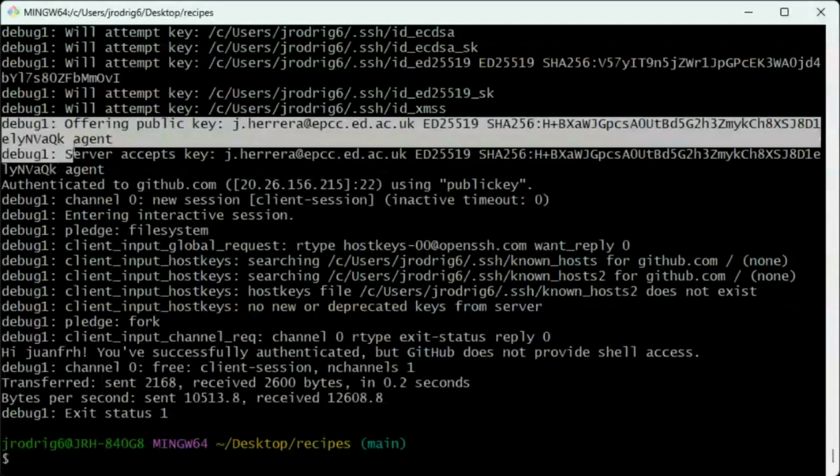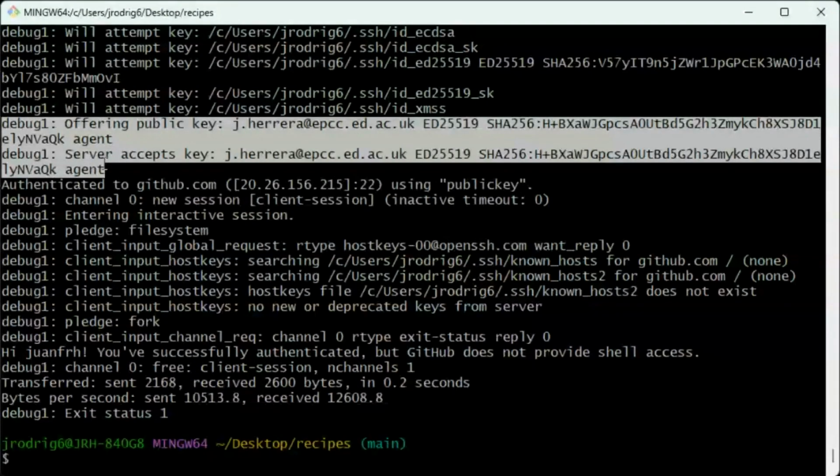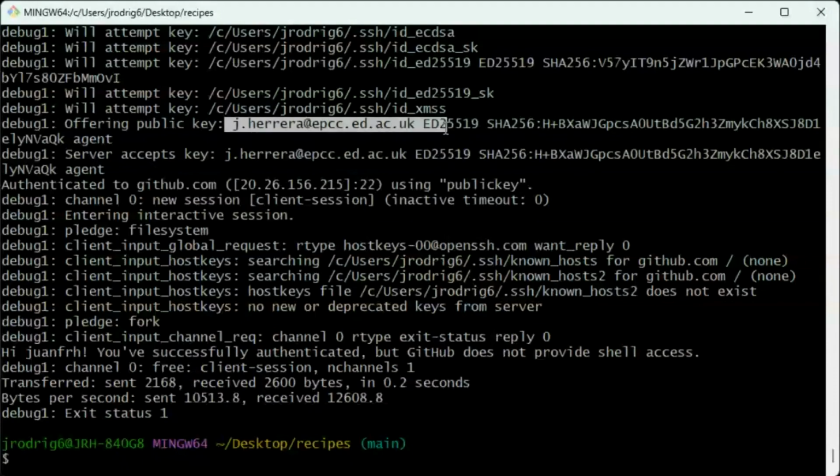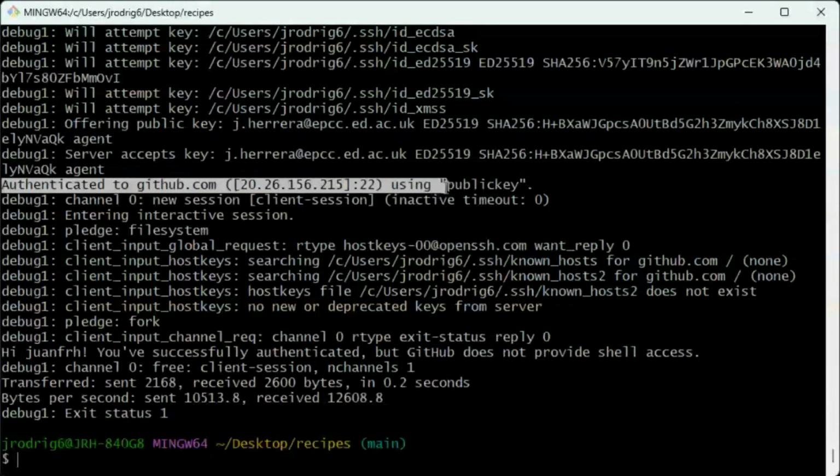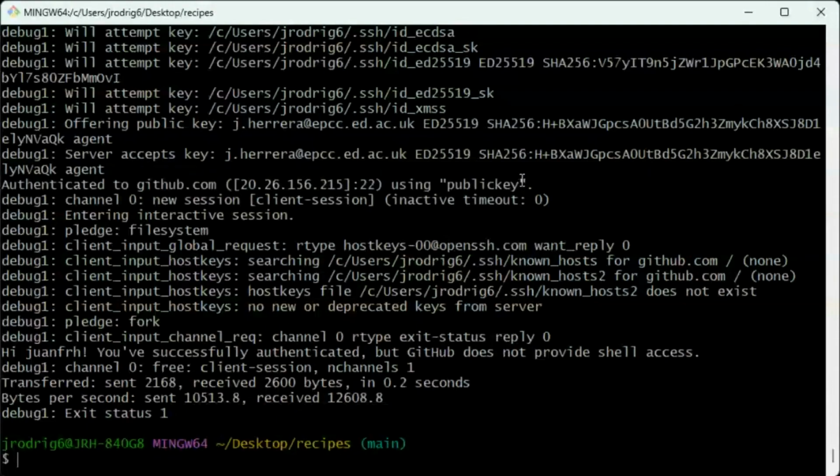Here is where we get the authentication: offering public key, this one, the server accepts that key, and I'm authenticated to GitHub using public key. But using HTTPS also works.